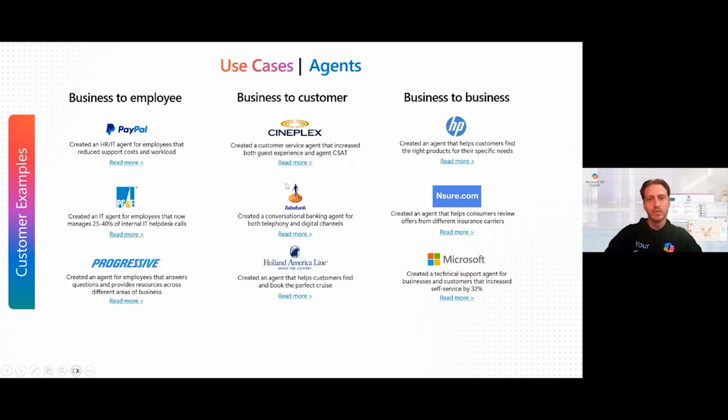I'll highlight a couple. In terms of PayPal, we have an HR and IT agent that has been deployed for employees to help take some of the strain off their very busy IT service desks and HR people.